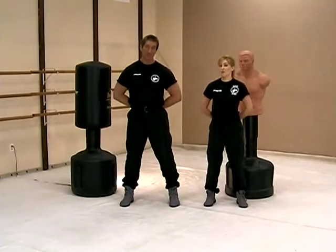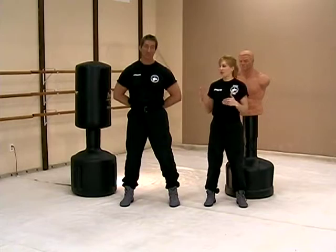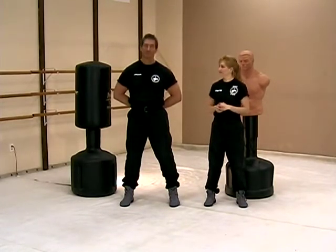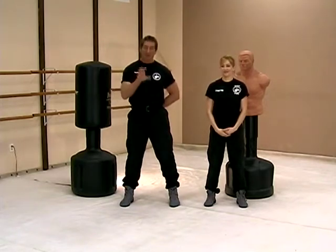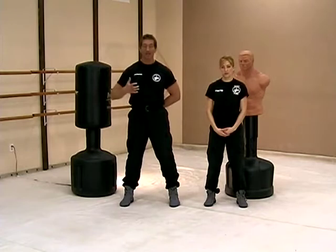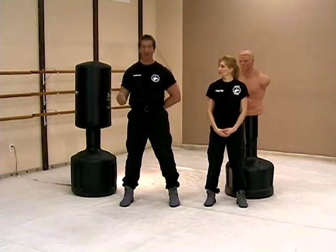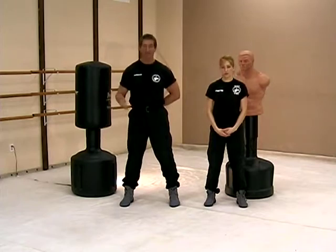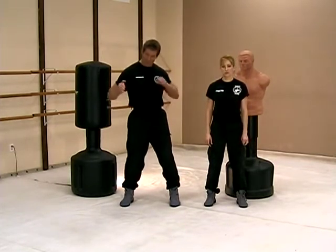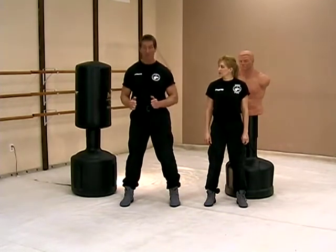And on these, remember, size really doesn't matter, the size of the person. So that's why I'm going to be demonstrating them on my dad. They're made to be used against a larger opponent, and they are very effective. Now, that doesn't mean all you big guys out there that are trying to learn how to defend your family and all that, that you can't use them. Of course you can. You just have to adjust yourself, make sure you get down into a low stance, develop good leg muscle and control so you can actually apply these techniques.